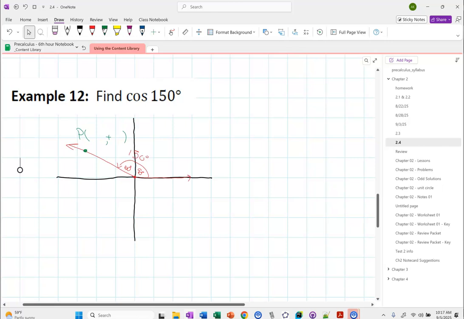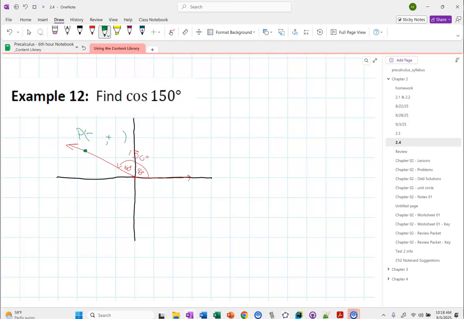Can you repeat that again? How do you know in quadrant 2? So we're going to the left, so my x coordinate has to be negative, and then we went up, so my y coordinate has to be positive. It's also there when we wrote it down. So either way of thinking about it is fine.